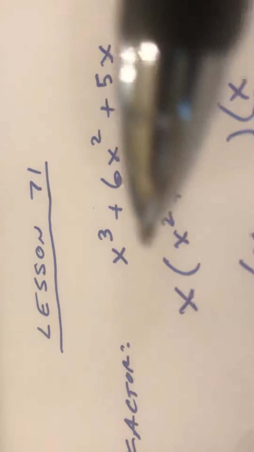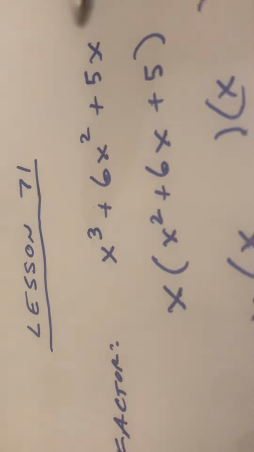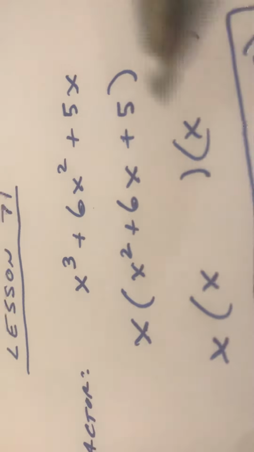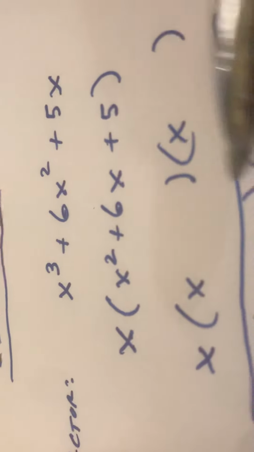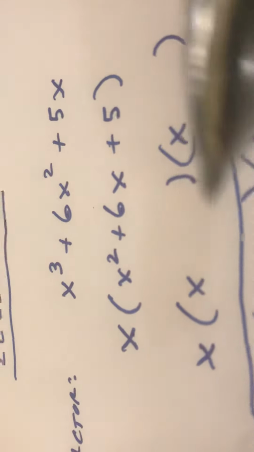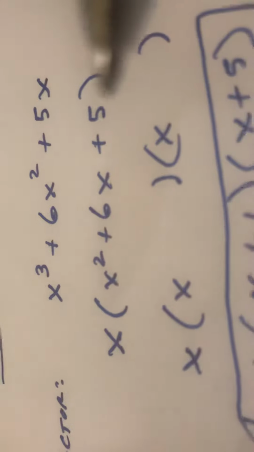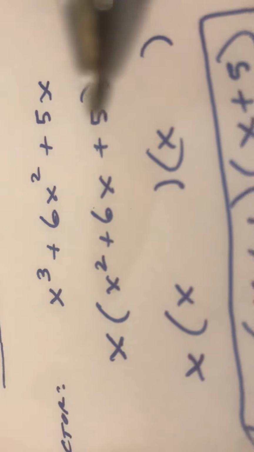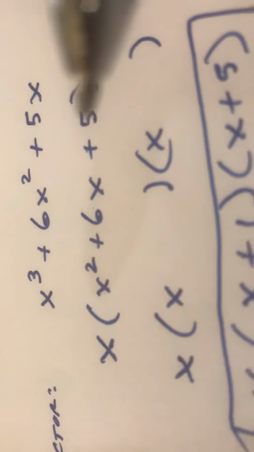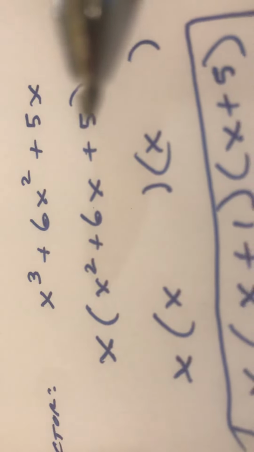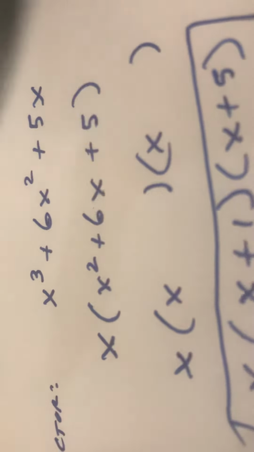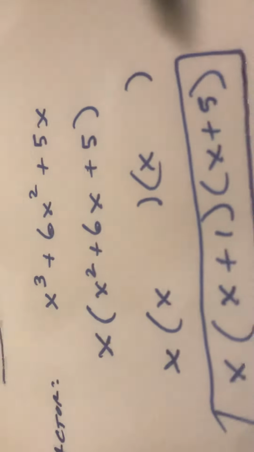When I factor, I like to mentally multiply to make sure that it still equals what's right here. Now, there's the x I've factored out. When I factor trinomials, I know the first terms multiplied together equal x squared. Then I look at the last term. It's positive, so I know the signs will be the same, because when you multiply, the only way you can get a positive is if they're both positive or both negative. And since the middle term is positive, I know they're both going to be positive.